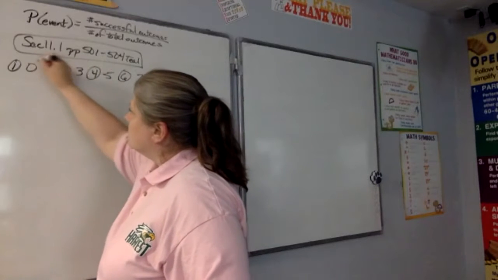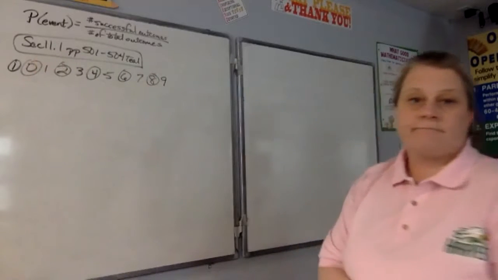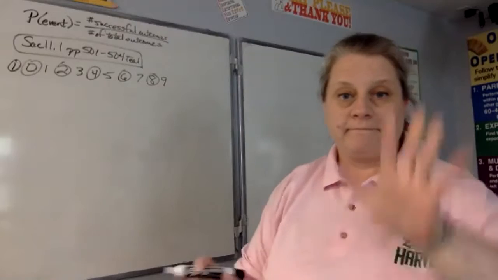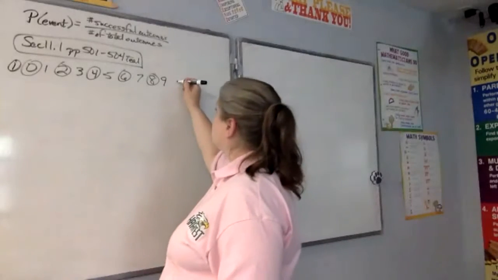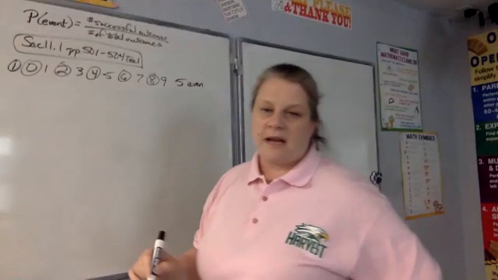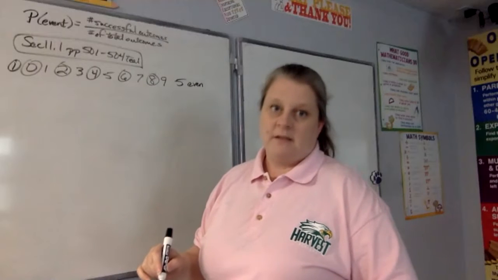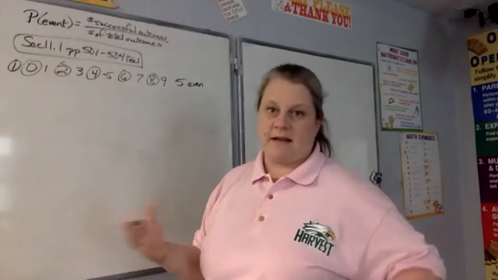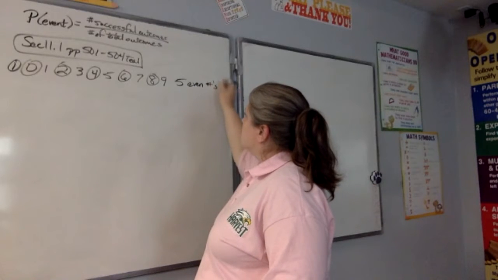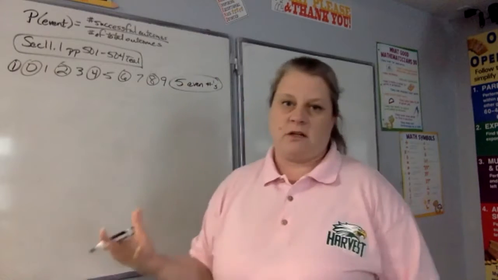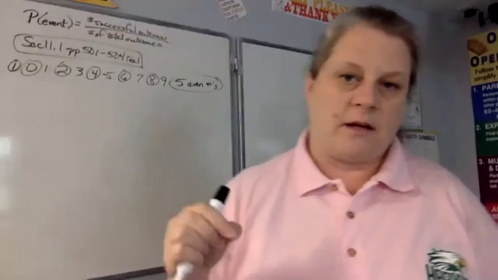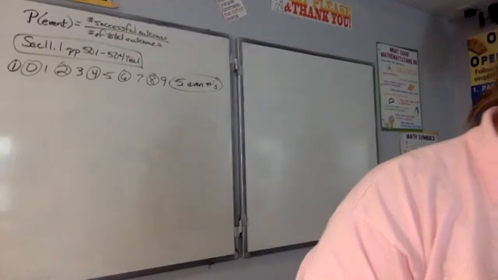How many of these are even? 1, 2, 3, 4. How many are even? 5. Is 0 even? Well, even just means it can be divided by 2. Can I take 0 divided by 2? I'll still get 0, but I can still do it. So 5 even numbers. That's your possibilities. That's all you have to do. You read the situation, you identify how many of the successful outcomes you could have based on what it was asking for.